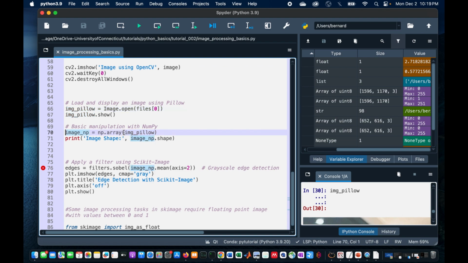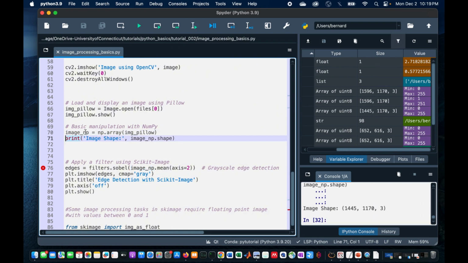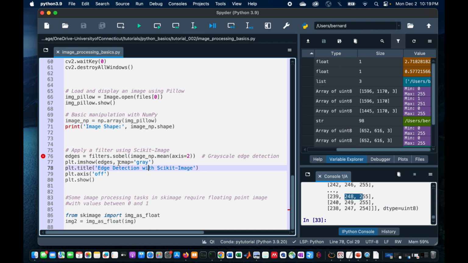You have to convert it to NumPy by using np.array, passing that, and that will convert it. And now you could plot this as an array. So if you check this now, it will give you some values rather than the image. You see, okay. And you could also do some operations such as filtering the image and correcting for maybe some errors, cleaning up your image. One way is to use the filters.